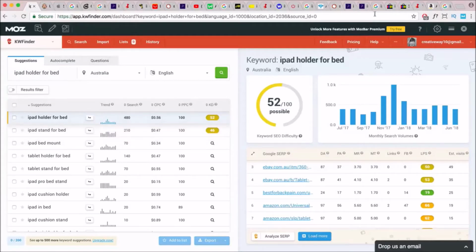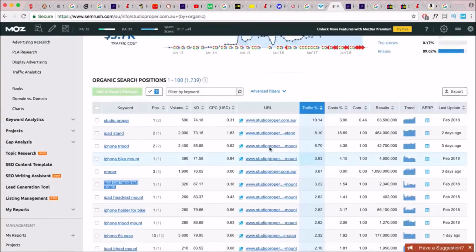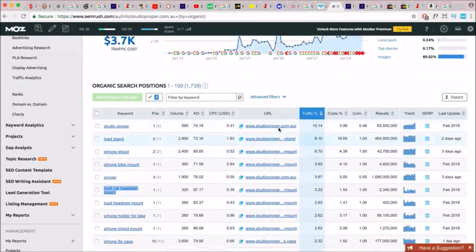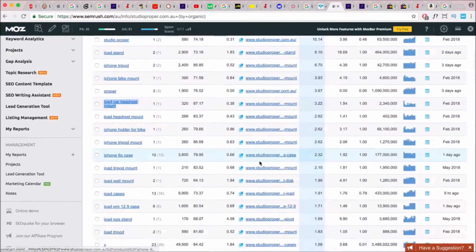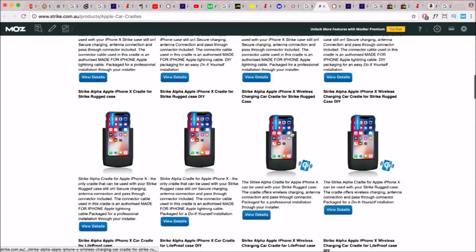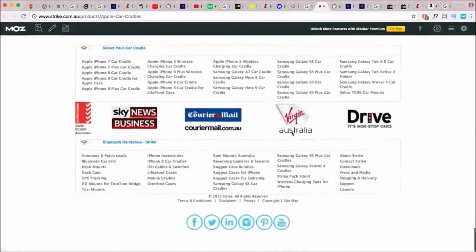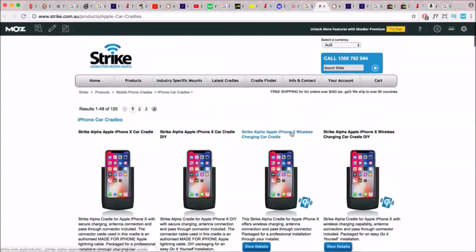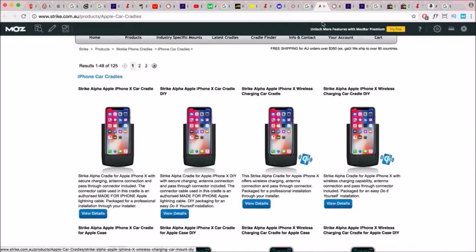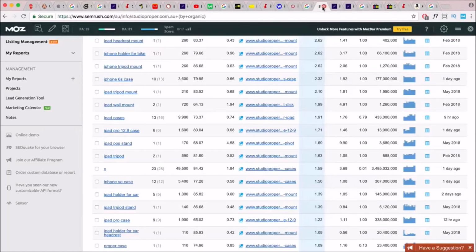All right, so SEMrush, which is this one here, is really good to look at a competitor which is bigger than you, but not too big like Amazon, and you can see which keywords are working for them and how they've structured their pages. So it's going to give you a really good idea. For example, this one here is a bit messy. It's just all over the place. I'm not sure if they're trying to target different keywords for each product, but for me, it's way too hard to actually pick a product. So I don't like that one.